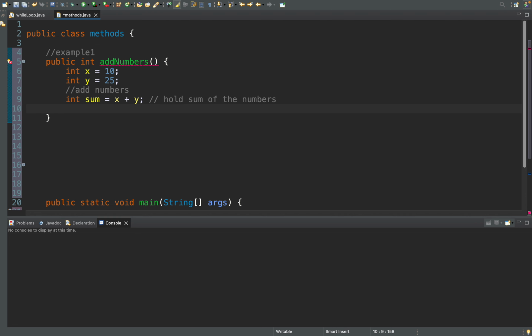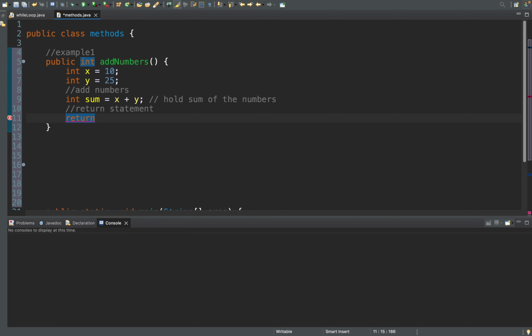We still don't have our return statement, so we need to do that. A return statement is basically saying that we're going to return some value to the user. So to return our value, we're going to use the return keyword in all lowercase. If you were to do it like this, it's not going to work. That is not how you do a proper return statement. However, if you look at the top, we no longer have the error on that add numbers. So it did fix that issue.